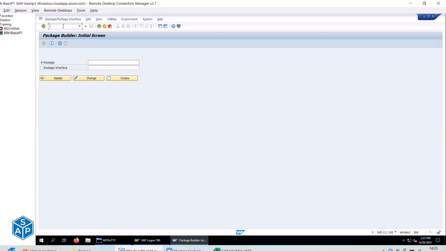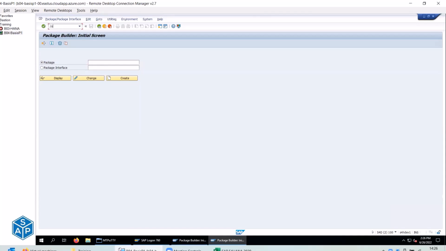Now let me open SPACK. Again you can see both screens are the same, no changes in the screen, only the calling T code is changed. On the first one, the T code was SE21. On the second one, the T code is SPACK. And the program is the same, no change in the program. Both T codes are calling the same program.